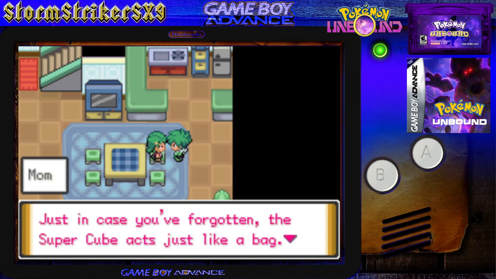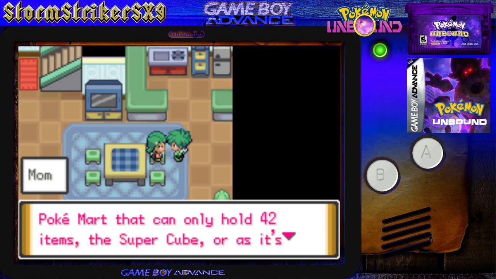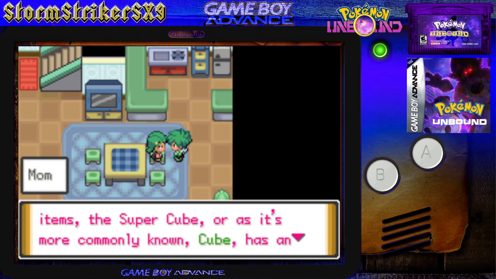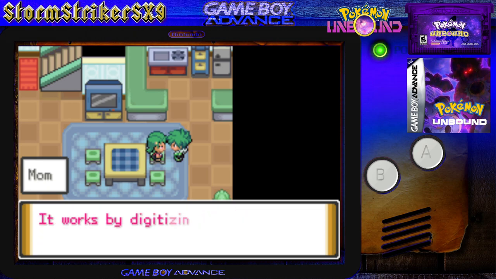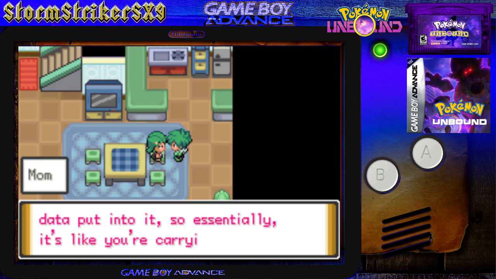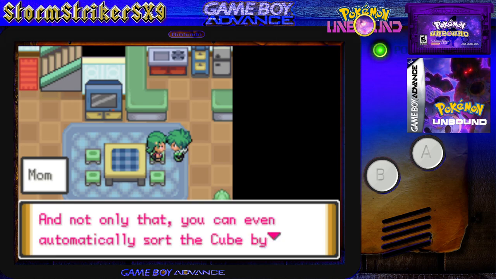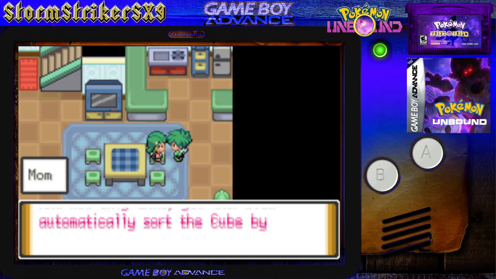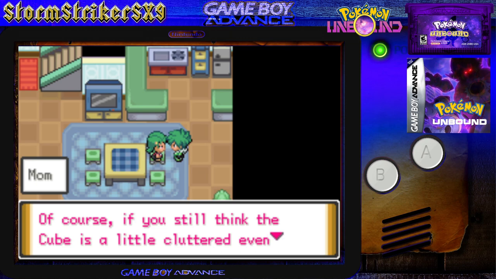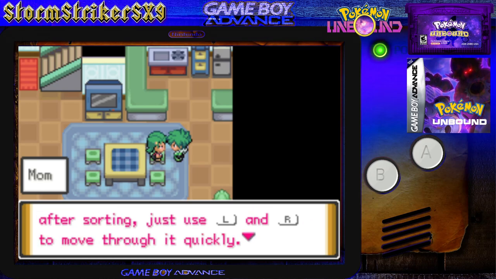Just in case you've forgotten, the Super Cube acts just like a bag, but unlike those cheap bags from Pokemart that can only hold 42 items, the Super Cube, or as it's more commonly known, the cube, has an infinite amount of space. It works by digitizing the items put into it. So essentially, it's like you're carrying nothing extra at all. And not only that, you can even automatically sort the cube by pressing start. Isn't that convenient? Of course, if you still think the cube is a little cluttered, even after sorting, just use L and R to move through it quickly.